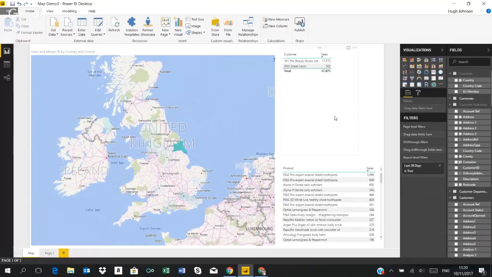Now, this all looks very simple. What I want to do is just explain a few subtleties here that I've skipped over in the presentation. The first is that if you look at these data elements here, address 1, address 2, you see a little globe beside them.